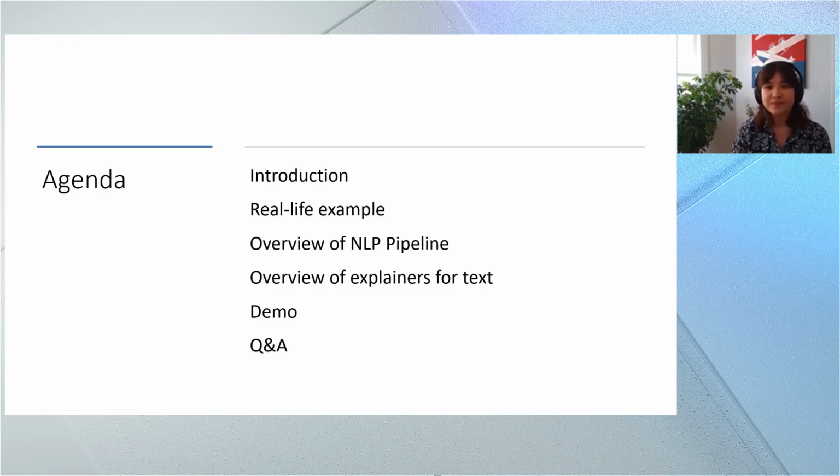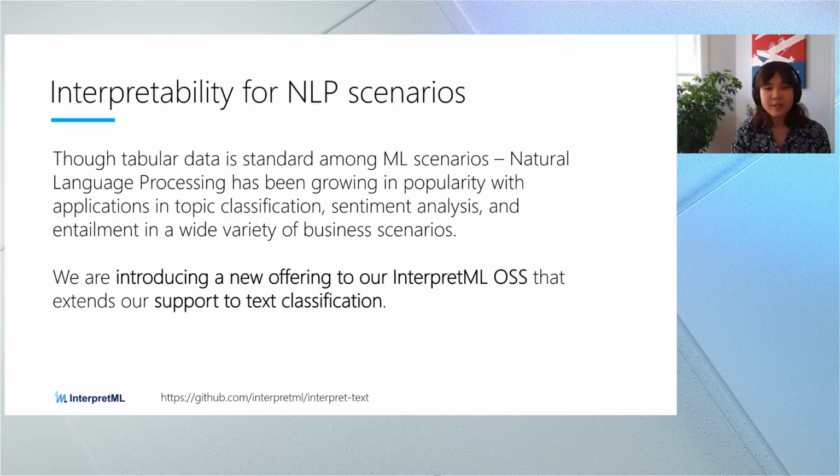So if you've seen the Responsible ML live session before this one, on getting started with understanding your model, you'll recognize InterpretML as an independent org that houses multiple interpretability techniques. Though much of the functionality for InterpretML is for tabular data, we've gotten many requests to extend this support for text data. We currently only support topic classification, but are looking forward to growing our repo to include more NLP scenarios. And we obviously welcome your contributions. If there's an NLP scenario that you want to see supported, please let us know in the chat.